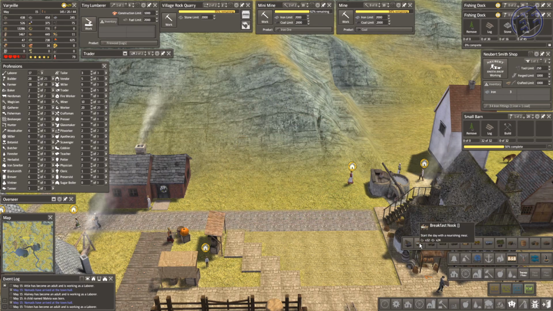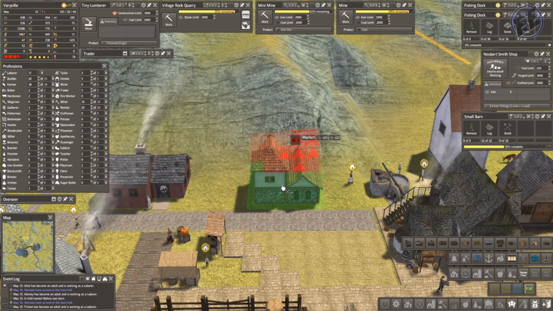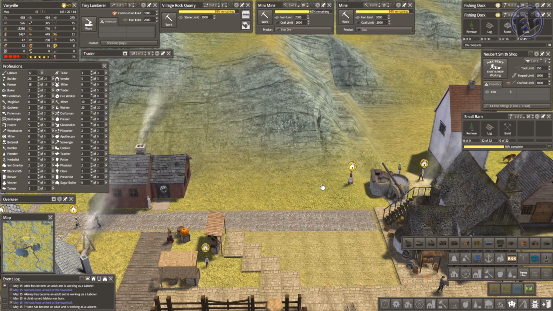We've got the breakfast nook. Start of the day, nourishing meal. That's just a restaurant. Pancake house. Pork butcher. Rise and shine bakery. Okay. Very cool. Watermill. Plaza. Greenhouse. Maple Grove. Sap boiler. Nightcap. Market. And what's this last one? Storage. Oops. Storage. Oh, just a general storage place. Got ya. Okay.